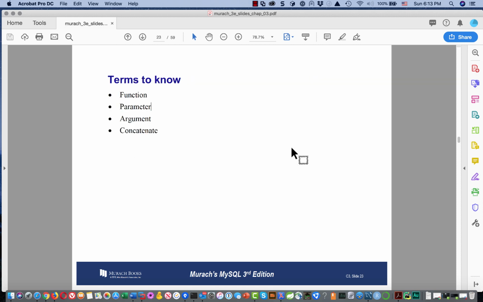So terms to know. A function, we've only seen one so far, concat. Functions take what we alternately call in this language parameters or arguments. They're the names of columns, or they're some kind of expression, or they can even be the name of another function. So we could have another function expression. They're separated by commas, and how many they will take depends on the function, and you can find out by reading the documentation or by Googling them and finding some kind of helper article. And concatenate means to glue strings together. When we glue things together like that with text, we say we concatenate them. So the concat function is what we use for concatenation.